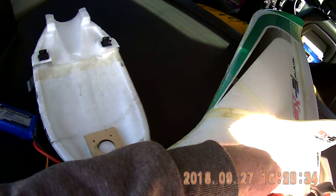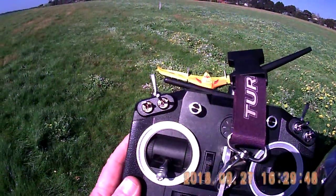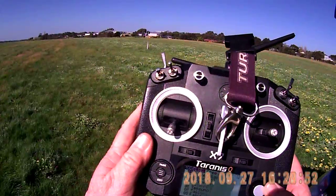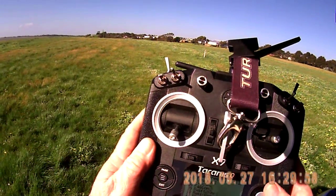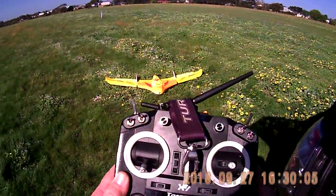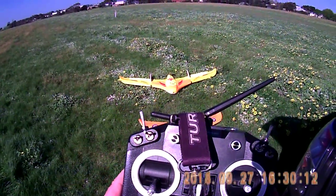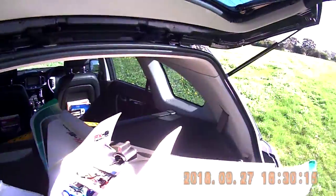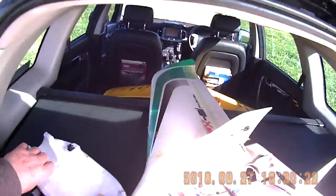Same size, same speedy in this, same brand even. Only it's a Frsky receiver, a much smaller motor. And it's called a Phantom. Phantom 2, because I have a Phantom 1 at home. Okay, that all looks good. Two batteries in there.